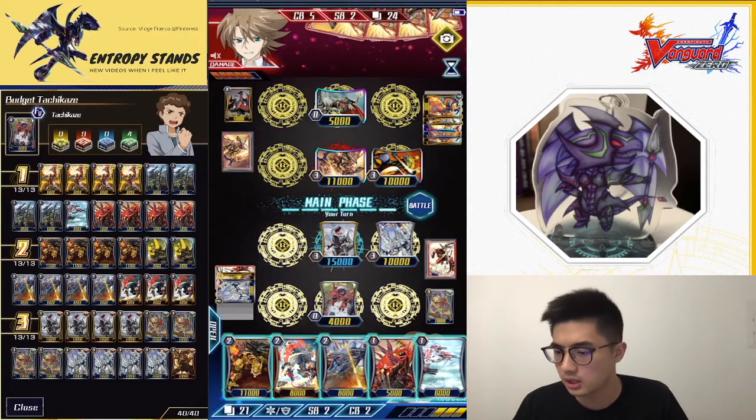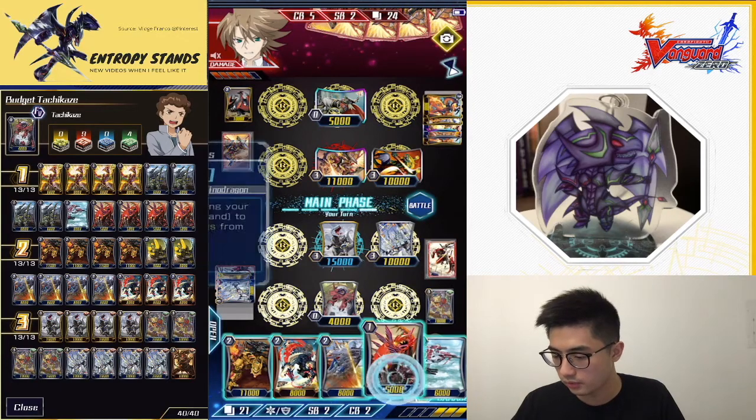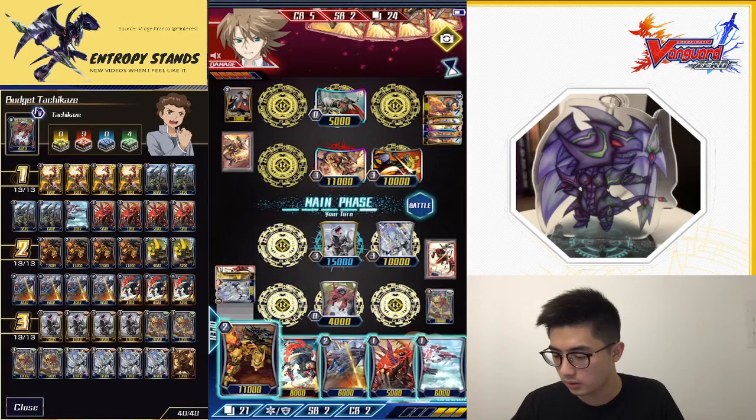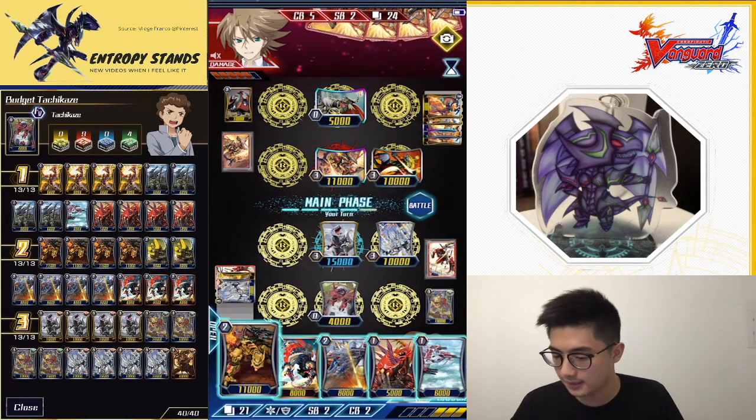This is our main phase. Let's see what we can do. We can multi-attack, right? We can set up multi-attacks. If we retire this, we turn into a grade 1. And then if I retire the grade 1, then what happens? If I retire the grade 1, I get grade 2. Okay, so the grade 2 can't hit. Okay.